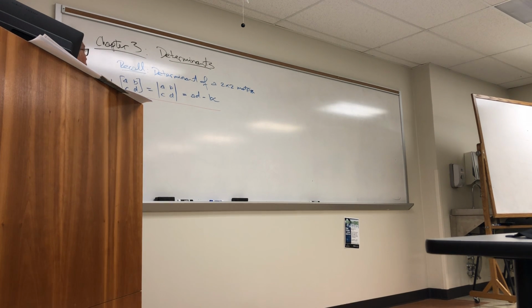But now we're talking about trying to extend this. And one way to extend this is to look at a 3 by 3 matrix and see how to take the determinant of that. I don't know if this is called a definition. It doesn't say definition, so let's just say the determinant.